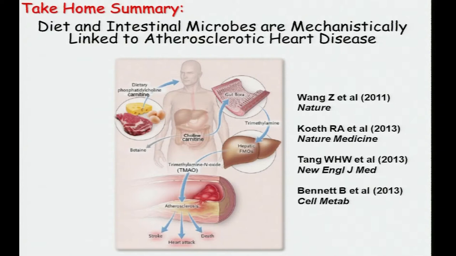So to summarize, in addition to foods high in cholesterol and saturated fat, there are other dietary nutrients, like choline and carnitine, that through the action of gut microbes can generate small molecule metabolites that are biologically active, acting at a distant site and influencing cholesterol and sterol metabolism in the artery wall, such as in the macrophage, in the liver, such as in the synthesis of bile acids, and in the enterocyte in terms of cholesterol absorption and cholesterol and bile acid metabolism. Collectively, it's serving like a rheostat on the light switch. You need cholesterol to have atherosclerosis, just like you need electricity to have a light bulb turn on, but you can have a rheostat. If you have a high TMAO level, the dimmer switch is bright, and at any given cholesterol level, you have a bigger chance of getting atherosclerosis. If the dimmer switch is down, you have a low TMAO level, you have less chance of getting atherosclerosis.